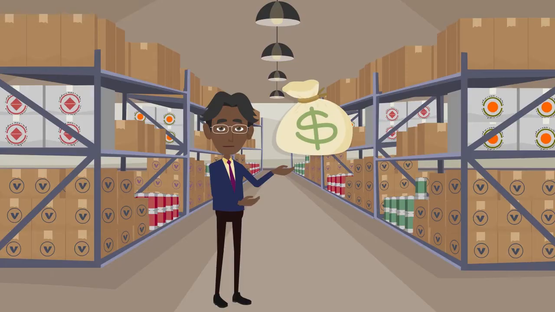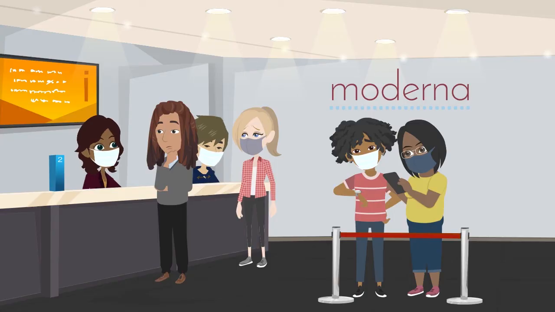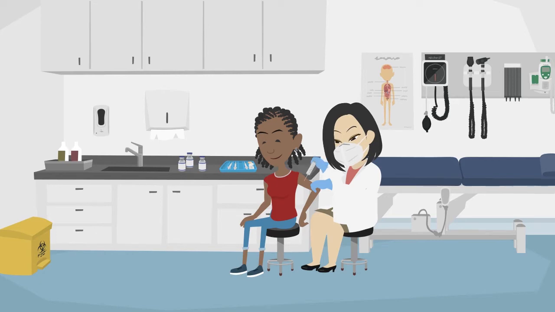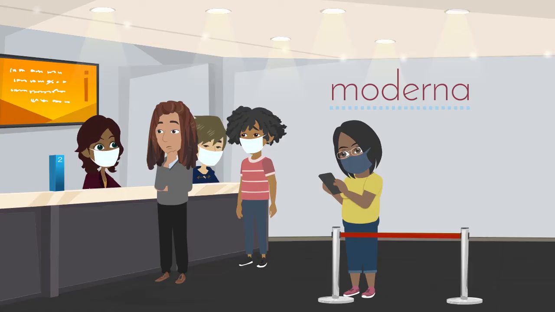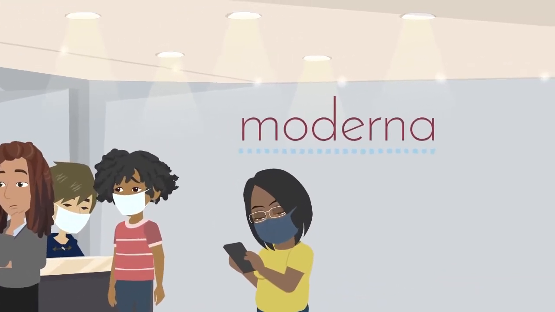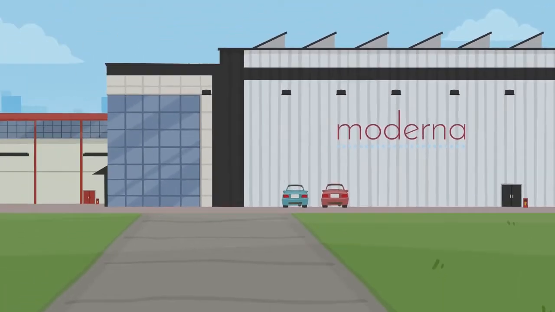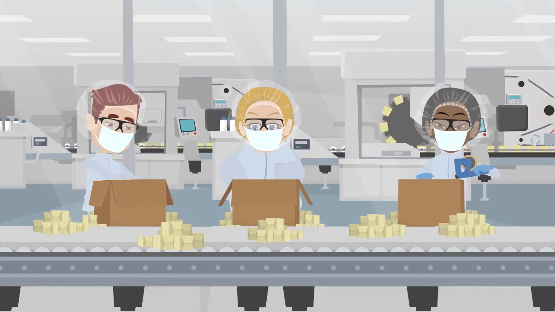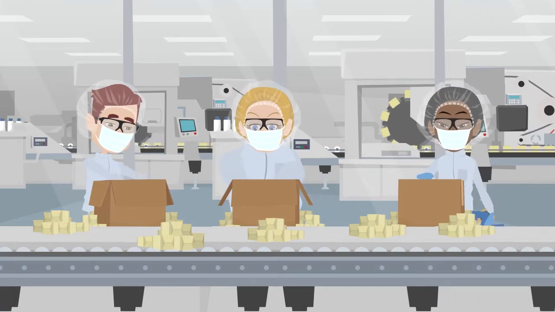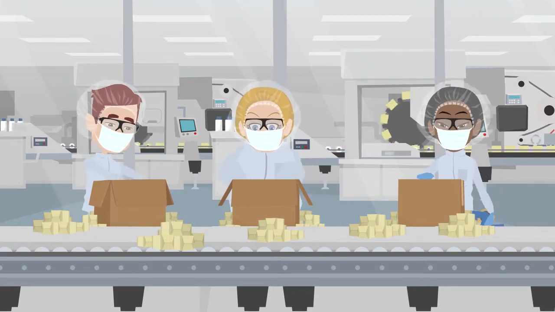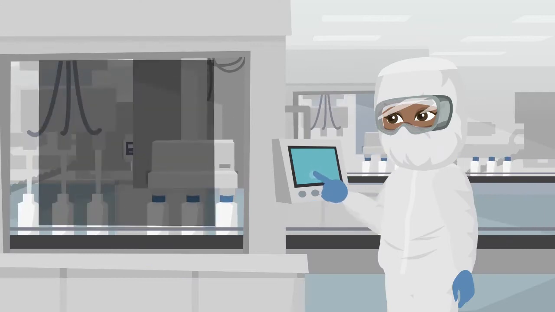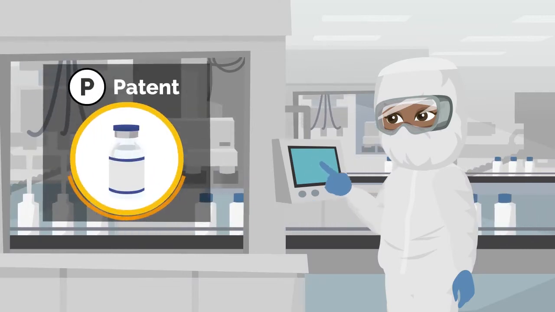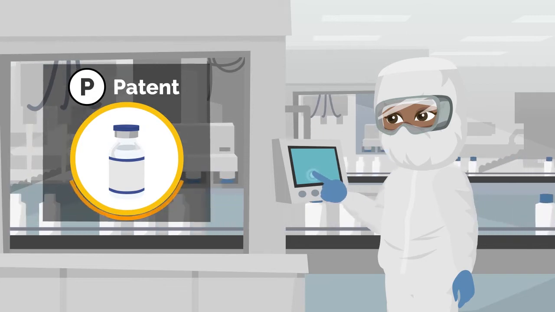An easy example is cash. Let's take a look at Moderna, the pharmaceutical company which created one of the mRNA vaccines for COVID-19. If we look at Moderna, we can see that they own many things. Some things physically exist and are useful for a long time, like the factory and equipment used to produce their vaccines. But they also own assets that don't exist physically, like their technology and patent on their mRNA vaccine. Both are assets in their own right and are valuable in their own way.